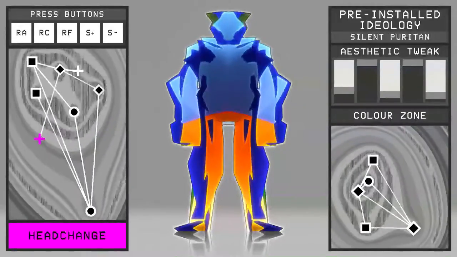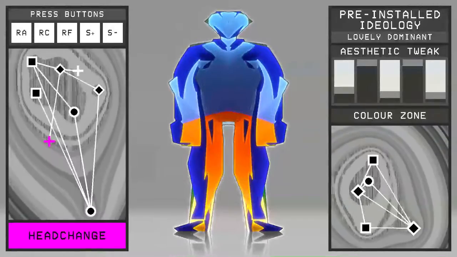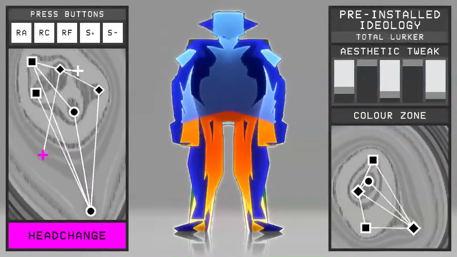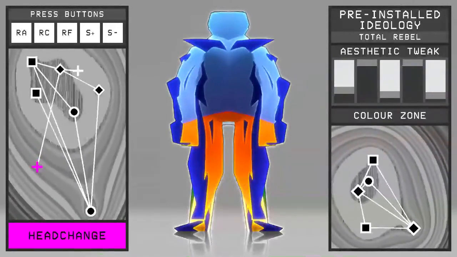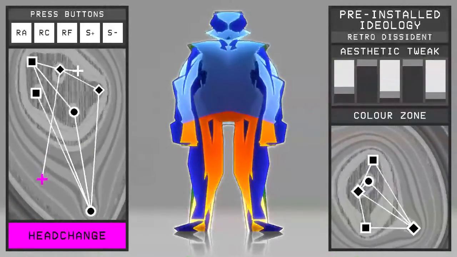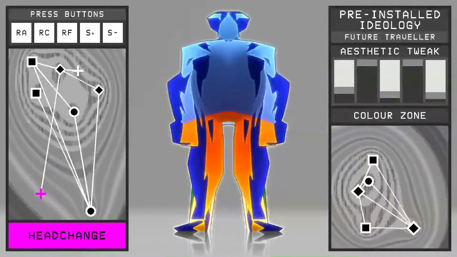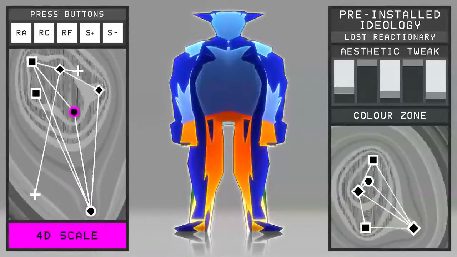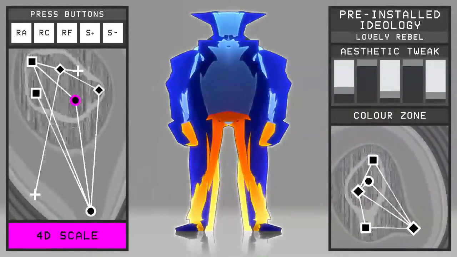Head change. Oh, but the angry look is totally gone. He's like Neku Sakuraba for a moment there. And it's gone. I just saw Ratchet from Ratchet & Clank for a second there. Bloop. Wait, I saw some horns. That's some good horns. Alright, 4D scale. Let's go for maximum hornage.